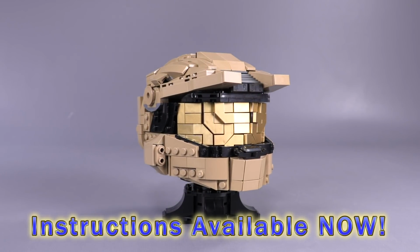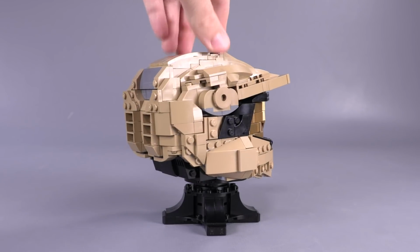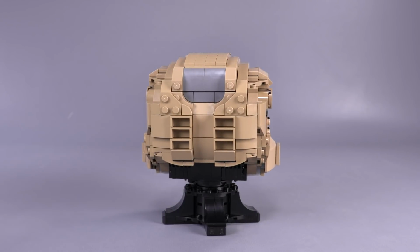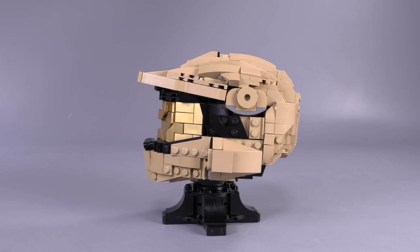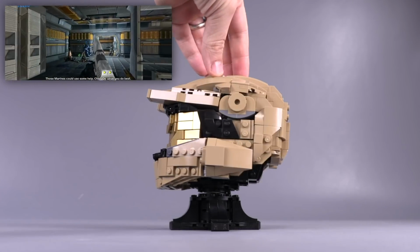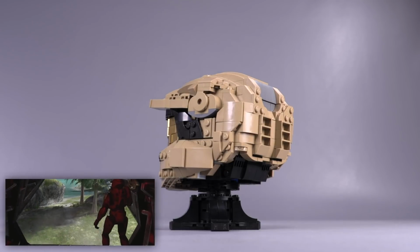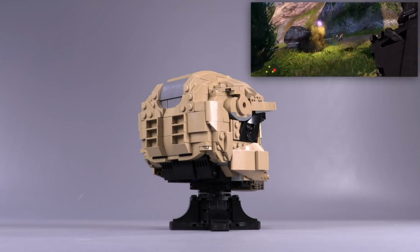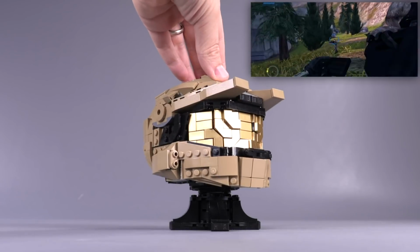Today I'm presenting to you a model that is a little bit different from what we normally build, at least stylistically. This is the highly accurate Master Chief helmet from Halo by the builder Peter Carmichael, aka Pacific Brick. The Master Chief is a character that hardly needs much of an intro, easily one of the most iconic protagonists from the video game world in like the last 20 years. This is a super soldier of few words who blasts his way through alien armies time and time again in a series of wonderfully constructed worlds.